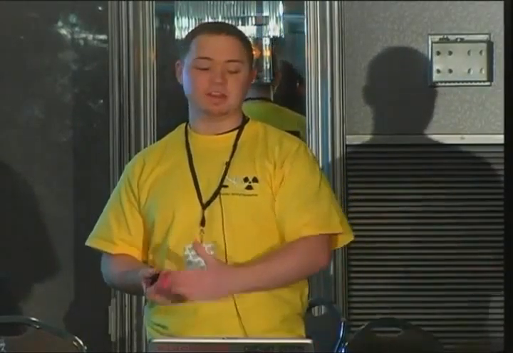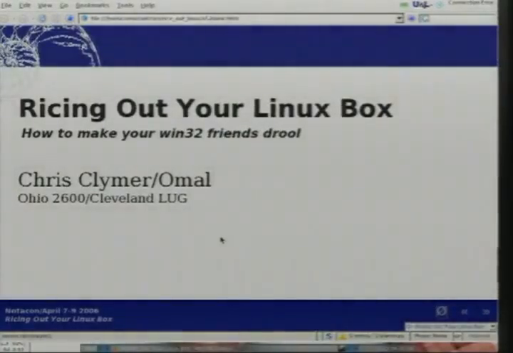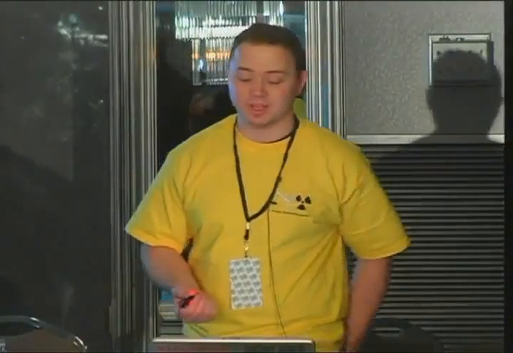All right, so the whole thing about my talk is basically a lot of people see my laptop and my desktop and how things are set up and say, how did you do that? How do I make things look that way? So this whole talk is basically how I've made my laptop look the way it does. Tremendous amount of waste of time, much like compiling Gen 2 endlessly, but I like my desktop to look pretty.